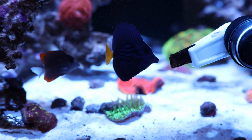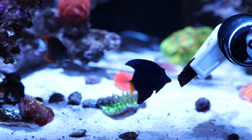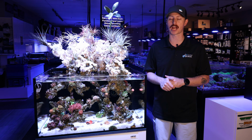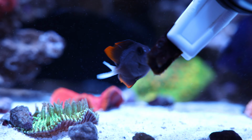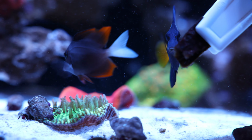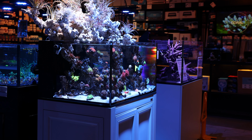So every once in a while we're gonna be making sure we add in some green seaweed, maybe even that top shelf green seaweed, the Reef Genetics. If you haven't tried it, go ahead and try it out for yourself. And we're feeding that Reef Genetics green seaweed to the purple tang and the flamefin tamini, and they love to be able to get any kind of extra snack throughout the day.